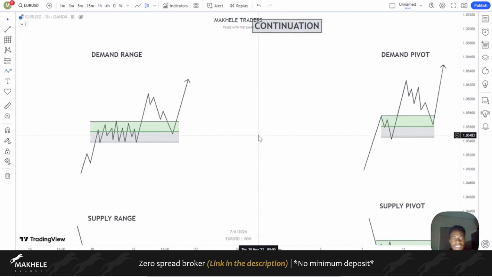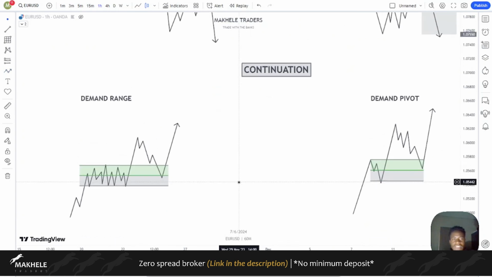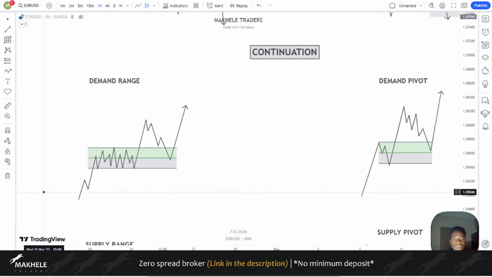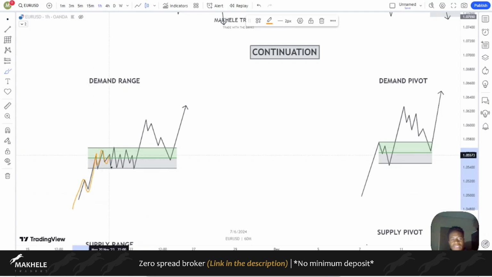That's called the continuation. So coming back to the chart, let's look to the left. Price was in a bullish run, like this, and then there was a point where price started to range. They call this a bullish flag. Most of you know it as a bullish flag, and then price will shoot drastically to the downside. We don't take the breakout, we don't trade the breakout. Wait for price to pull back to the discounted level before price can begin to shoot to the upside. So that's called a demand range, which is a continuation.